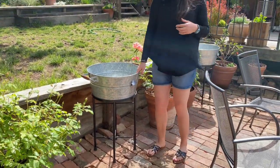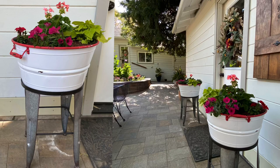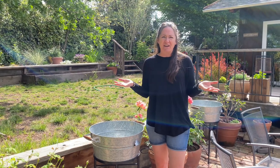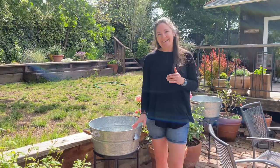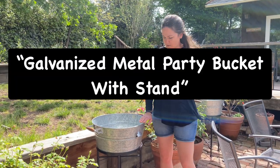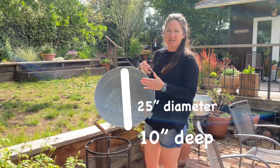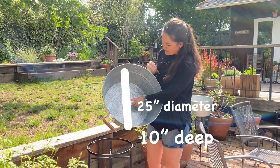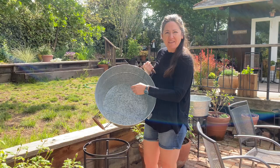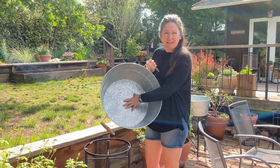Last year I had beautiful white containers from Tractor Supply — I'll put a picture up — and unfortunately soon after purchasing them I came to find out that they are no longer available. In the end I landed on Pottery Barn's drinks containers, which is why they have a bottle opener here. They're a good size — I'll put the dimensions on the screen. Unfortunately for the price you pay, you would have thought they would have had a drain hole, but they don't.